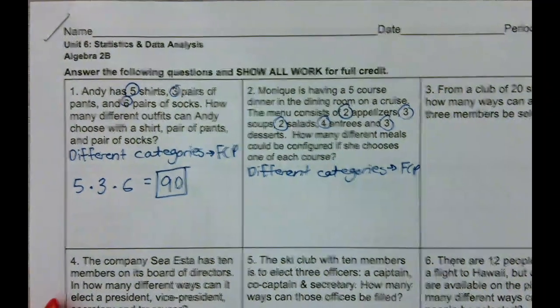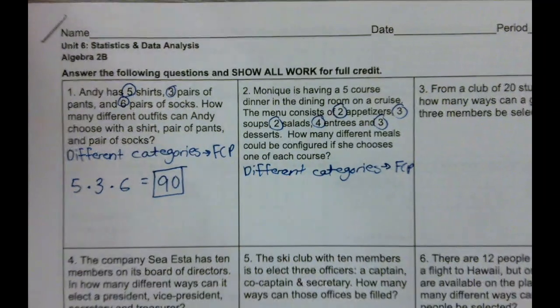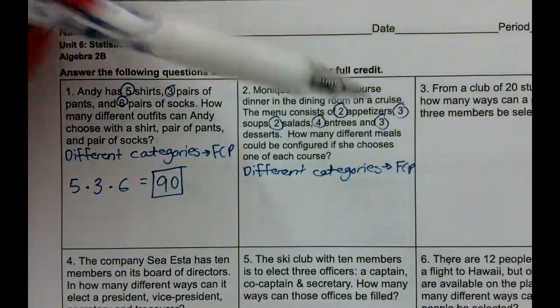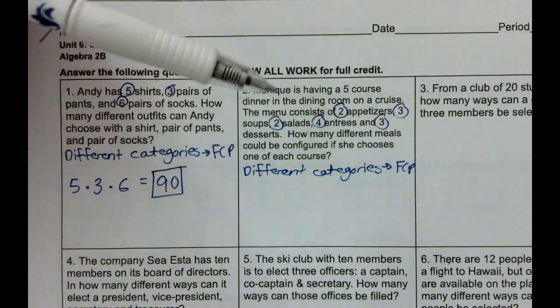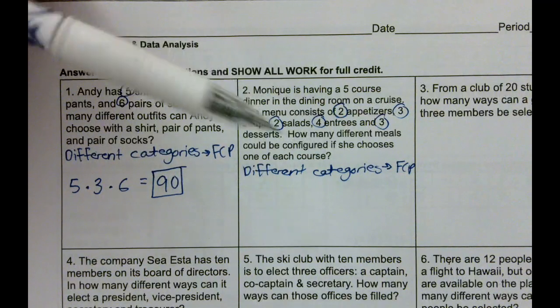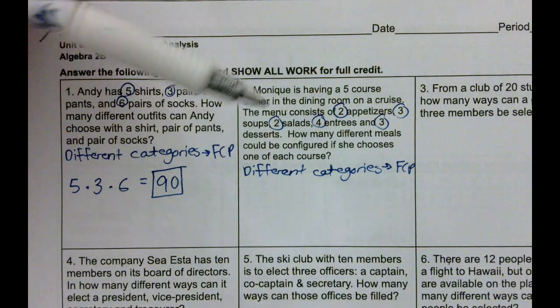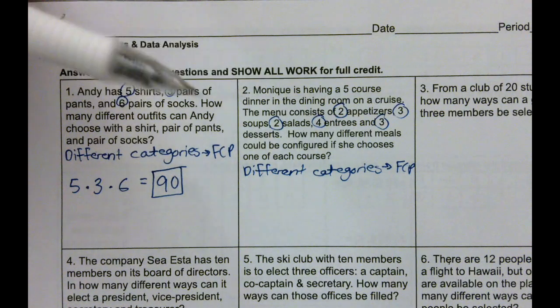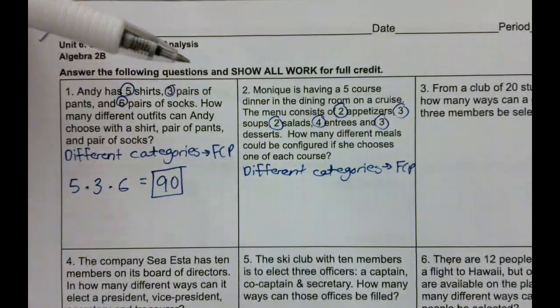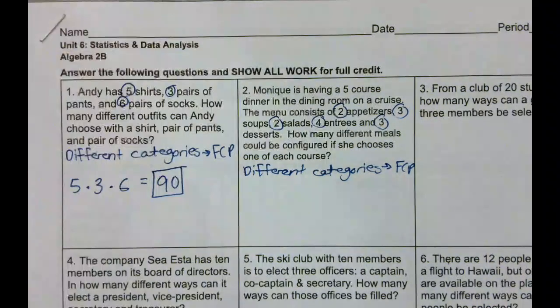Some students may try to do a combination or permutation here. Remember, when you have separate numbers, do not add them together. If you were to try combination or permutation here, that would be how you would do it, and that is not correct at all. So if they're separate, keep them separate and multiply the numbers together.